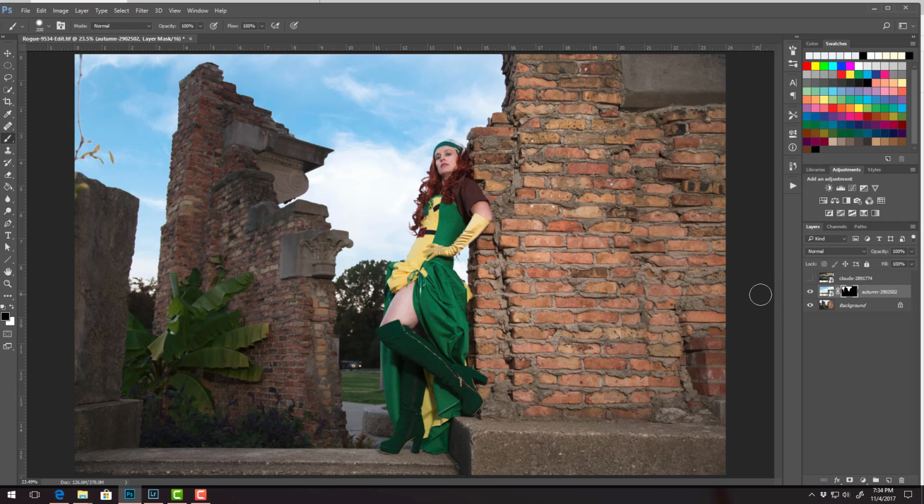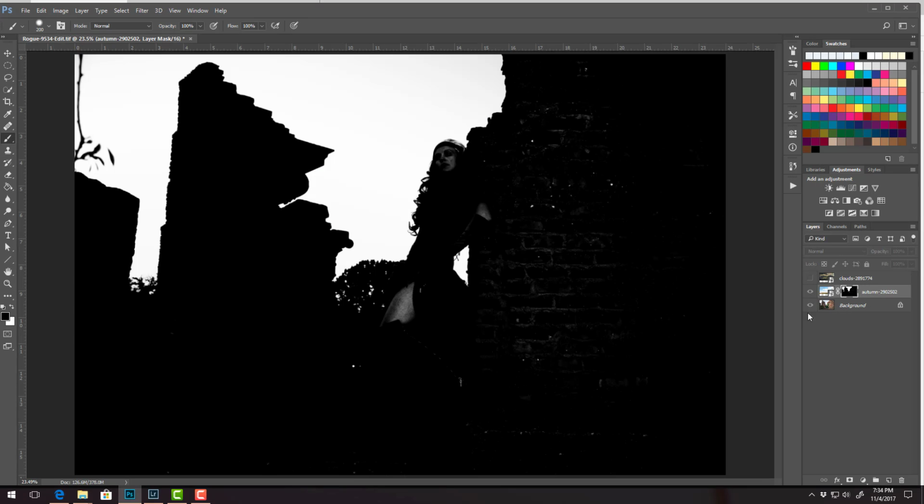Okay, so with that, like I mentioned, there's a little bit coming through on her face, and if you want to see exactly how that looks, if you hold down Alt or Option and click on that layer mask icon, you can see where some of the other bits of sky may be impacting some of the image that you don't want. So right on this, we can just color.